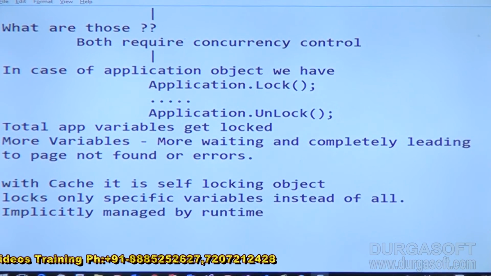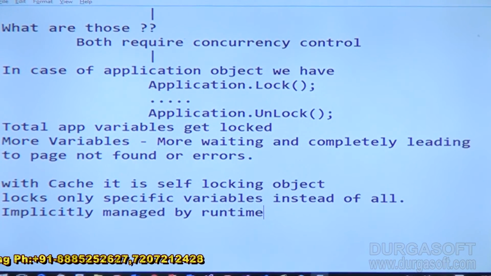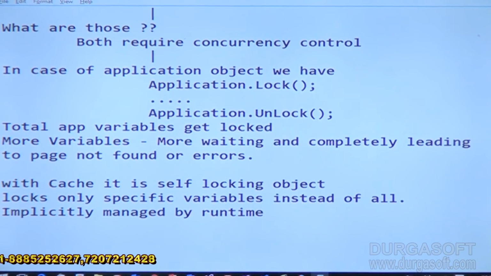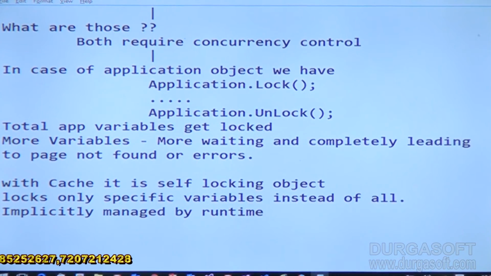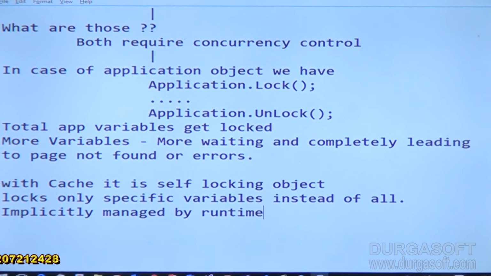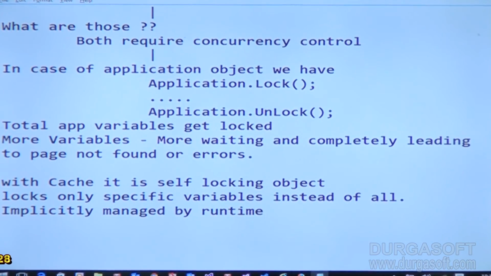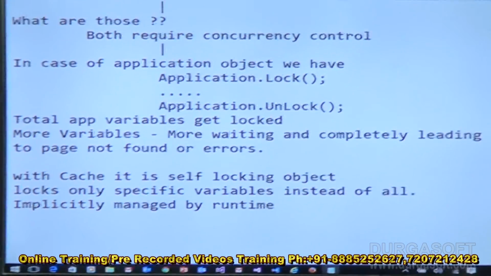Application.add I told, no? Like that, application.remove is there. Simple. Listbox1.items.add like that. I created. After creating, if you don't remove, and generally we don't write remove code, then what is the life of that throughout your project? Your website is running 1 year, the application object is always there. Today I created Application["A"] equal to India. Now A equal to India will be there as long as the website is running.